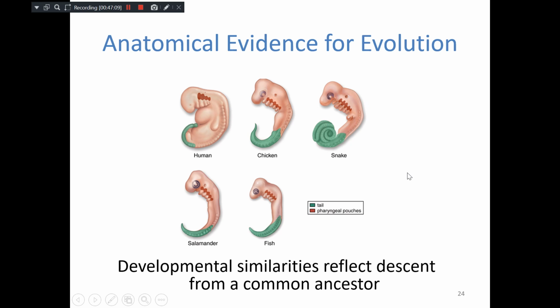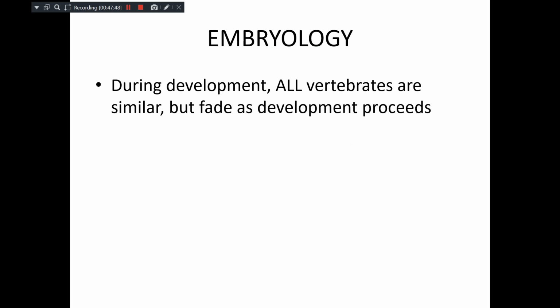That means, at the early stage of our development, we show some of the ancestral character. The embryo is the earliest stage in the development of an individual, and during that period we show our ancestral character. All embryos, irrespective of whether it's a human embryo or a fish embryo, have a lot of similarities. Here, two are very evident: one is the presence of a tail, and the other is the pharyngeal pouches. That shows descent from a common ancestor. All of us have evolved from a common ancestor. This is in support of evolution.